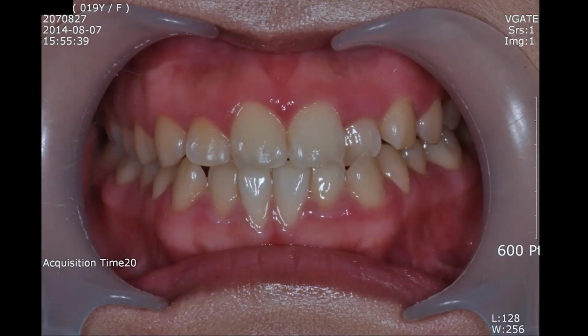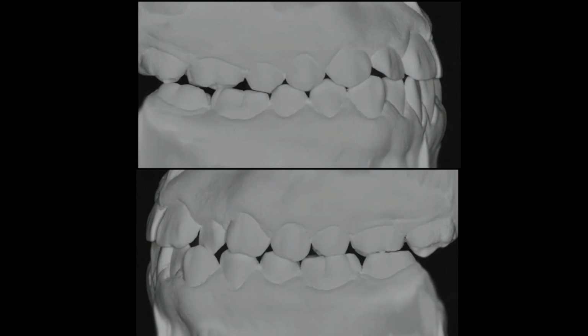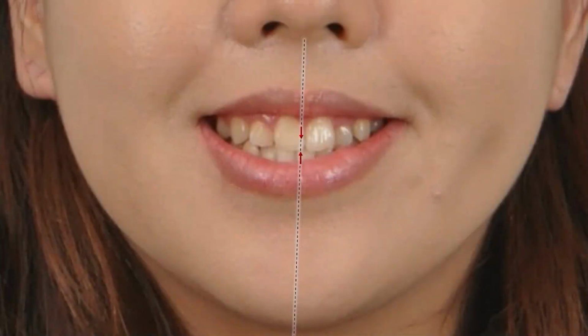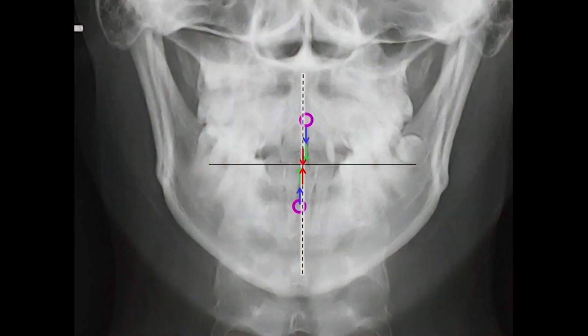The dental midlines are deviated around 3 mm from upper and lower to begin with. The right side shows class 1 molar relationship, and the left side shows class 3 molar relationship. The panoramic X-ray shows symmetrical axial inclination of the molars. The line connecting the philtrum and the tip of the chin represents the facial midline. The apical base and geometric midlines coincide with dental midlines.